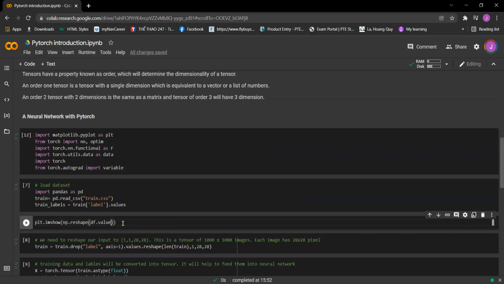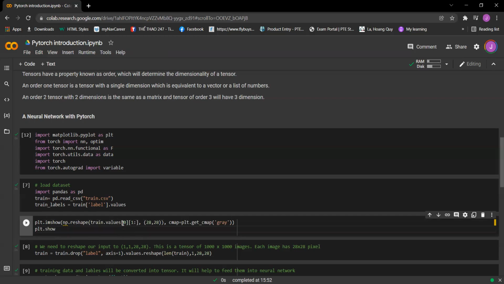So we have df.values[0], and then 1 comma 28 comma 28, np.reshape open bracket df.values and train, and then we have comma cmap equal plt.get_cmap, and then we get gray, and then we have plt.show, which will plot the image.